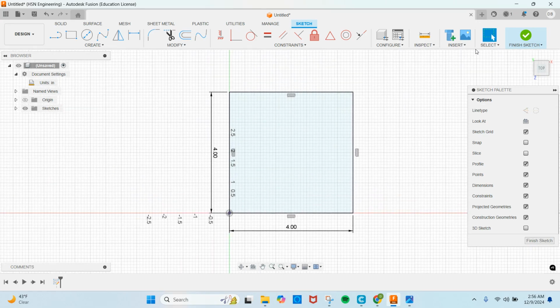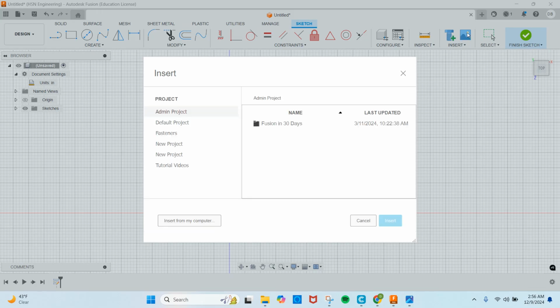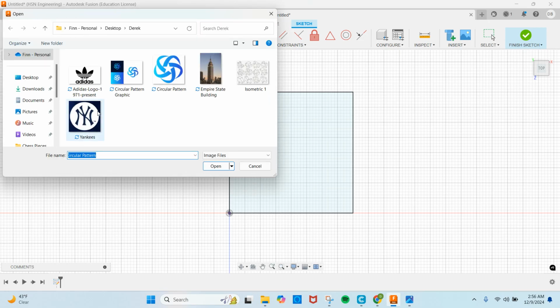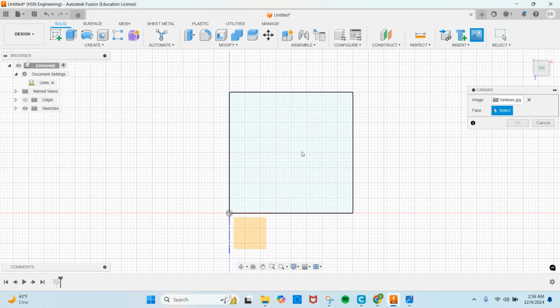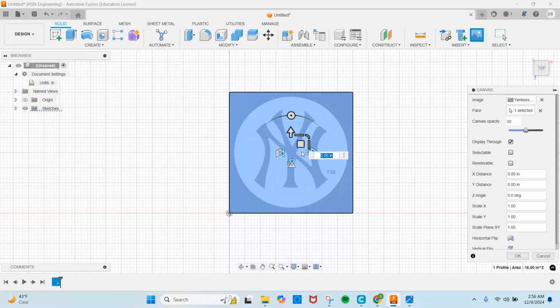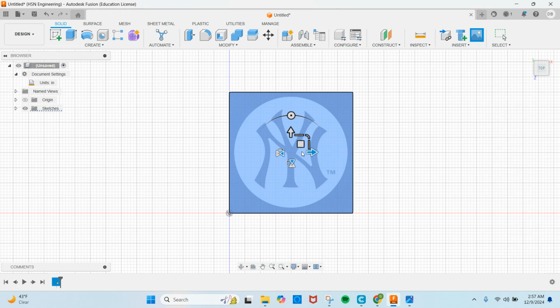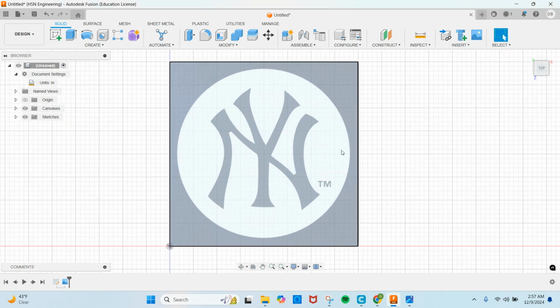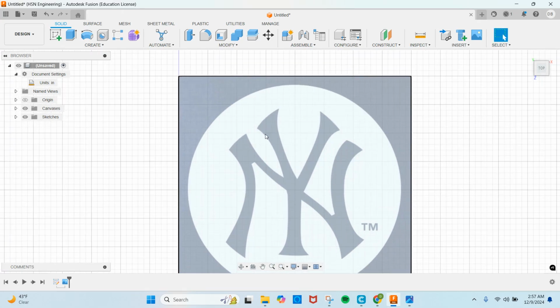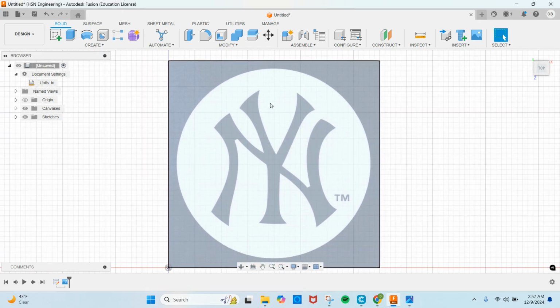All right, this helps you lay out canvas pictures. So you click canvas, insert from my computer after you've downloaded it, and what you do is click inside the shape, and it's going to snap the size of that canvas or picture to the exact dimensions that you told it to be. So I've trimmed this picture to make it a little bit simpler for you, and if you're ever using images, it's nice to know exactly how to set dimensions to what size you want them to be and be precise about it. Right. Next thing you're going to do is click Create Sketch.